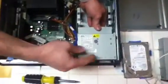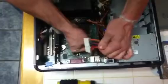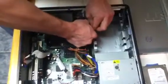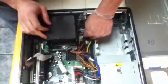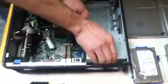But before you can take it out, you have to disconnect the cables that are connected to the motherboard. There's a big one right here that has a clip you push in on and pull up. And there's also one in the back here, same type of clip. Push in on it and pull up. A little tighter. There it goes. Then you just clear the cables. And straight up with the power supply. Set that somewhere. Put it right on the case.